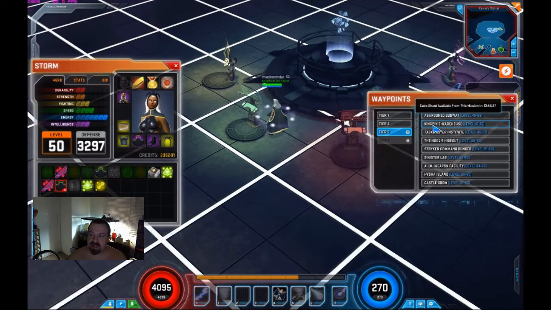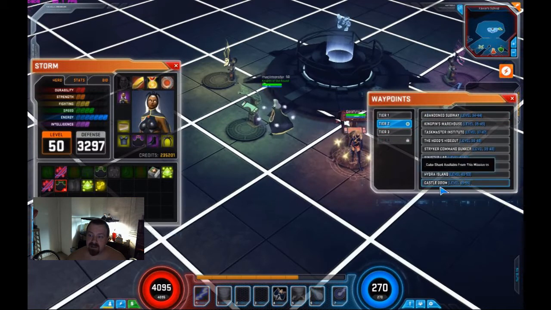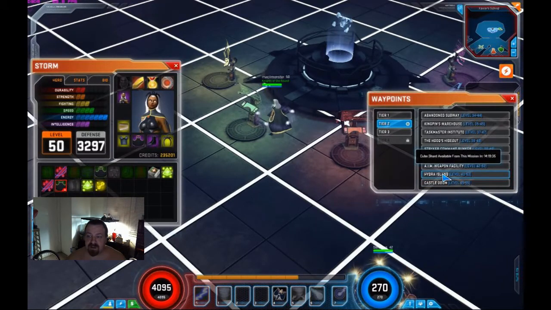Now, what is interesting is as long as your level is listed in between these numbers on the terminal, so 46 to 56 for Subway, I'm 50, I'm good. Don't subtract 2 anymore. You just subtract 2 to find green. So if you were level 48, Subway would be green to you. If you're level 47, you would have to go down to Castle Doom. If you're a level 46, you would have to go to Hydra Island now because it's just a different level.